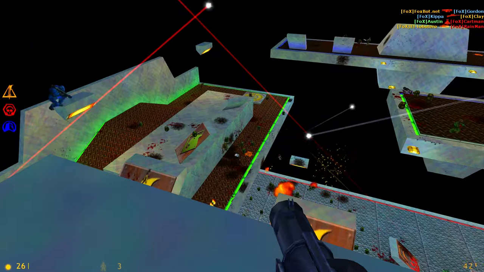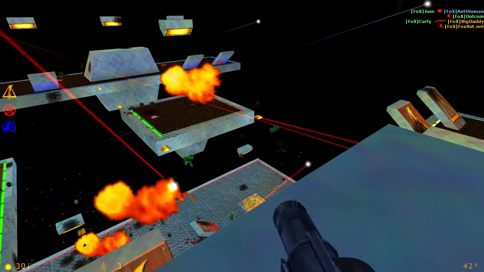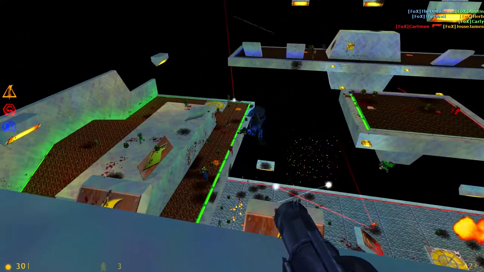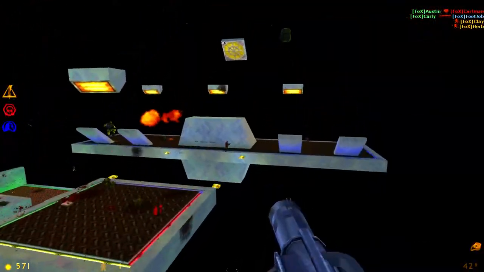Come on, Bob. Have I developed the ultimate strategy for this map versus Bob's spot? We'll see. That's boring. I'll just go back down. I fight with honor!